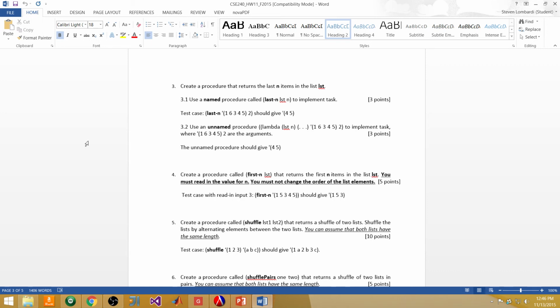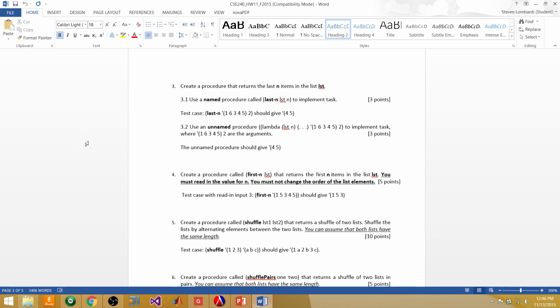Create a procedure that returns the last n items in the list. So then 3.1, you use a named procedure call, list n, which takes the list and n to implement the task.